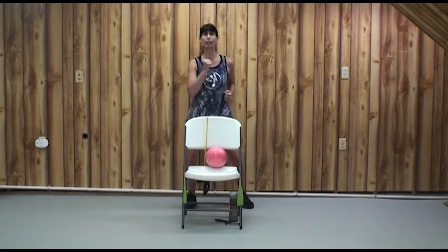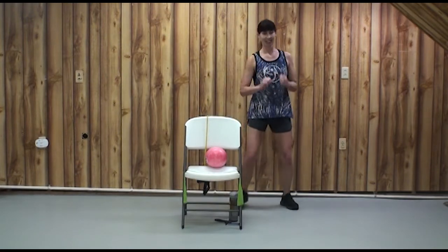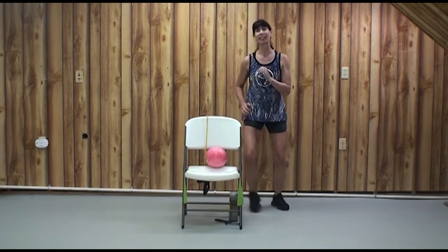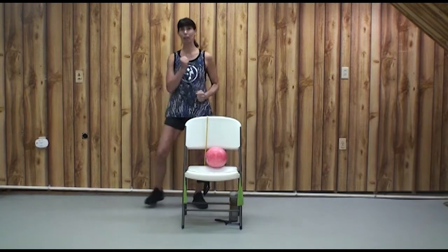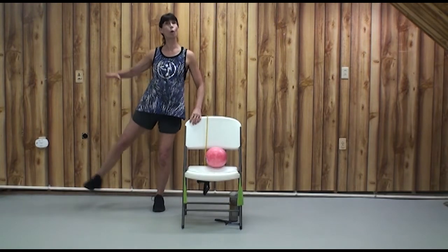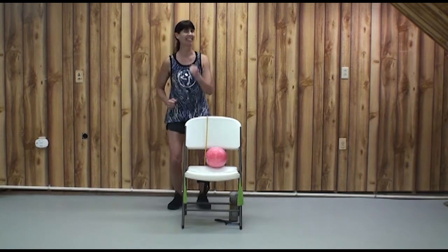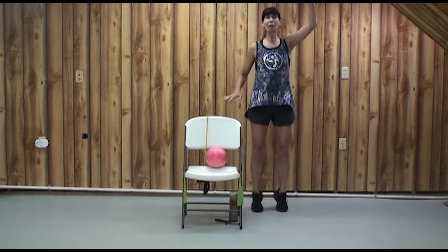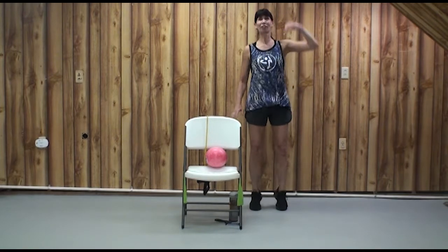Let's try another set on each side. Up, up, up, up. Good. This is the last set with hip abduction. We'll do another set with toe raises. Are you with me? Up on those tippy toes. Strengthen your calves. Strengthen your heart.